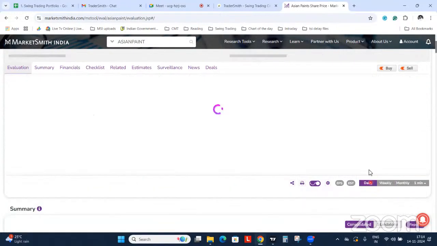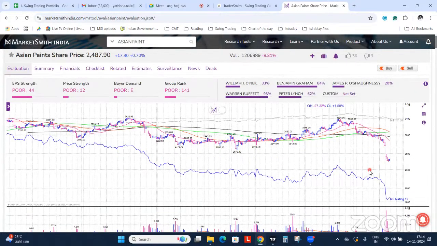So negativities are there, and I can say that from the last almost 3 years. From the last 3 years, there was a price cluster consolidation on a long-term chart in the range of 2,700 to approximately 3,500. And now it has decisively breached 2,700 this time with good volume, gap down opening and everything.